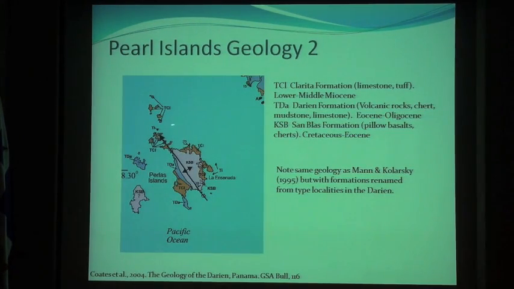Tony Coates took the same map and named the different formations with the type localities in the Darien. But again, this is Pedro Gonzalez with a big question mark, possibly correlated with the Darien formation of Eocene or Oligocene age. But what we see on the island doesn't match any of the type sections or stratigraphic sections that are described in Tony's paper. So this needs to be mapped geologically and properly located within the stratigraphy, and work done on the sediments to determine the age of them and on the volcanic rocks. So provisionally it's Eocene or Oligocene age, but with a big question mark.